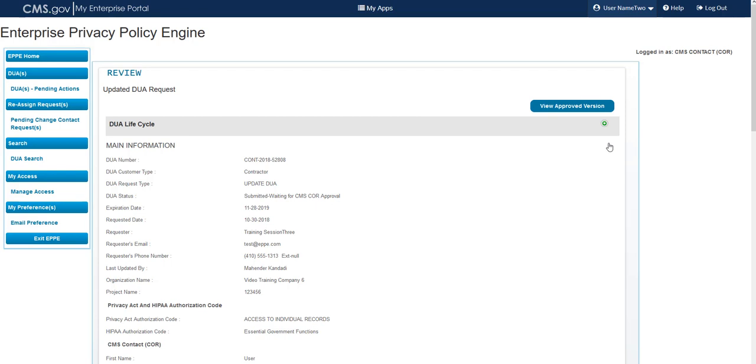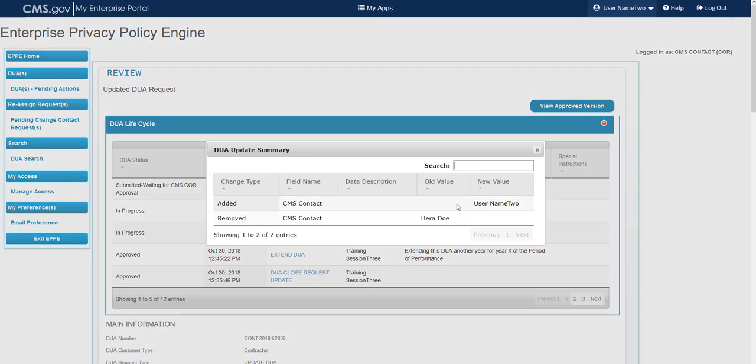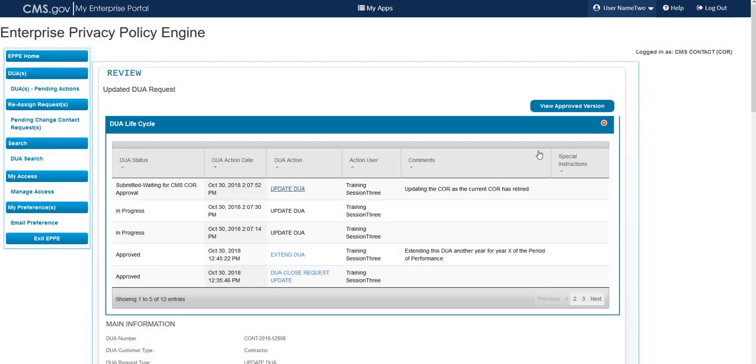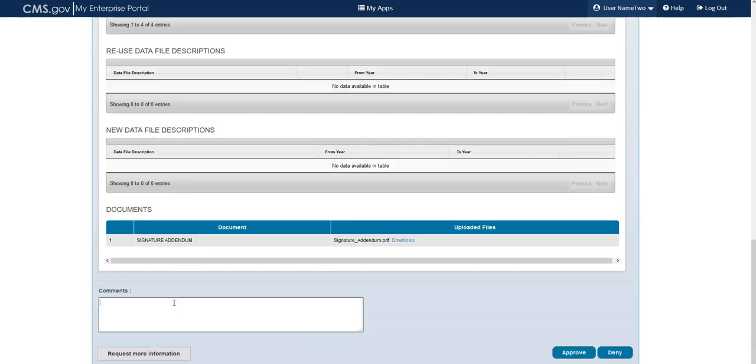Follow the same steps of reviewing the DUA and the DUA lifecycle, plus signs, etc. Enter any comments relevant to your approval of the DUA. And then select the Approve button.